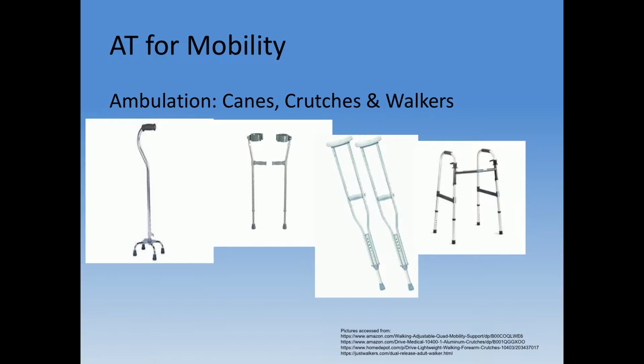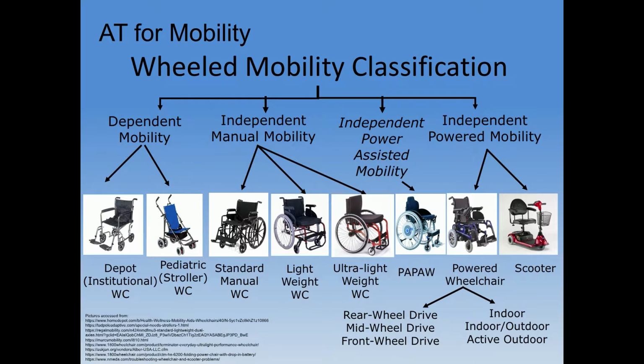So let's look at mobility. We were looking at ambulatory aids, and these are crutches, canes, walkers, and this may be used temporarily if you have had a fracture, a trauma, but also in the long term if you have a mobility impairment like poor balance, frailty, and prolonged weakness. And this slide is a busy slide. It kind of captures all about different types of wheelchairs here. I'll do my best to kind of go over them.